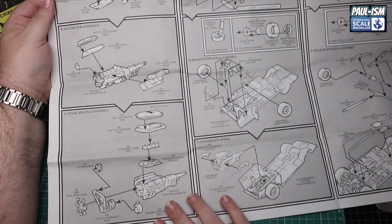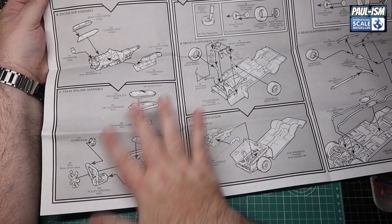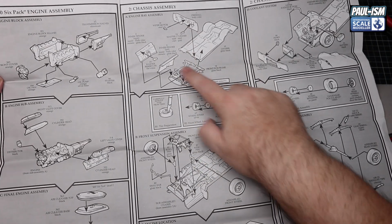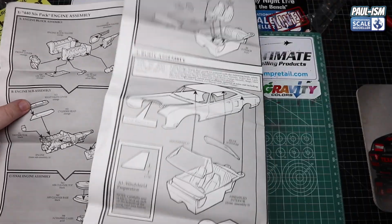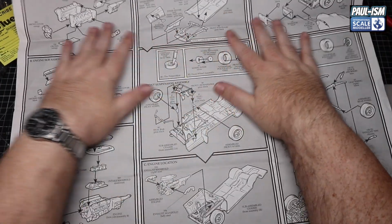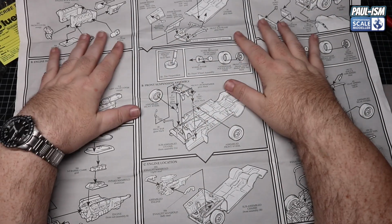They correspond with what you're going to use. Different engine covers, so you have to make sure you get the right parts. Then onto the firewall, the inner fenders, subframe. So yeah, the instructions are really nice actually. Although it's a huge sheet, they're actually really cool instructions. Like imagine kids building the kit on this instruction sheet on the kitchen table back in the day, that kind of thing.